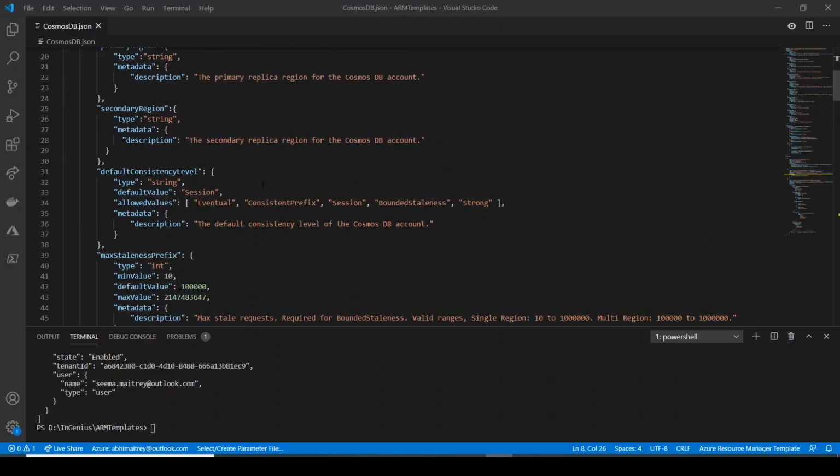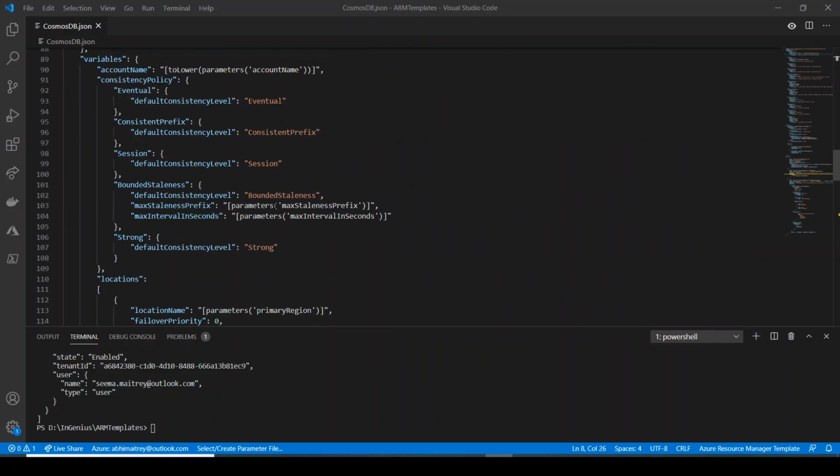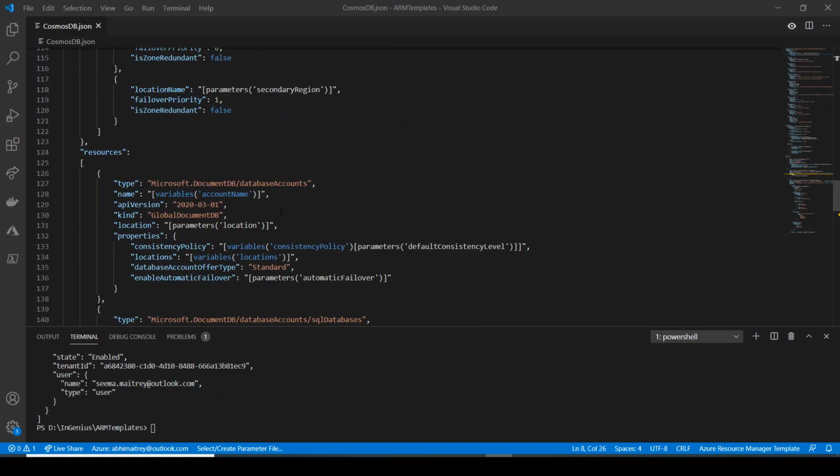So coming back to my real resource, which is the database account, another parameter is kind. It's GlobalDocumentDB because it is a global document database. The kind works on the NoSQL format, and the location is again taking the name from parameters.